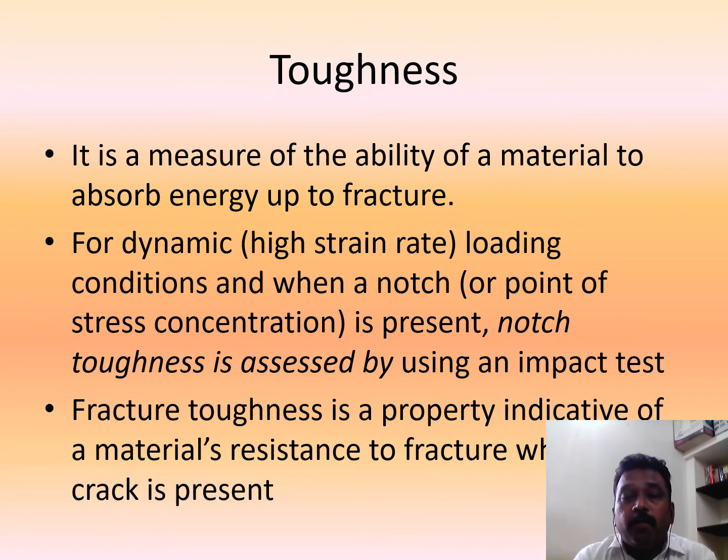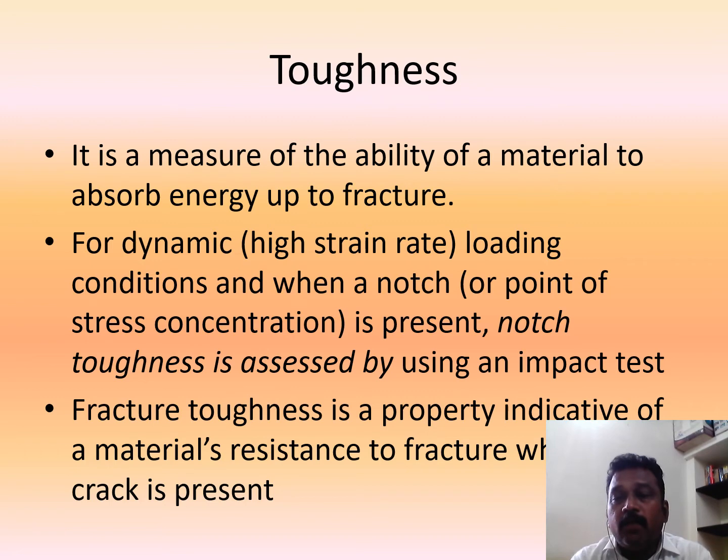So another important parameter is the toughness. So what is toughness? It is a measure of the ability of a material to absorb energy up to fracture. How much energy it can absorb, in terms of Joules, until it fractures, is called toughness. For dynamic loading conditions, and when a notch is present, notch toughness is assessed by using an impact test.